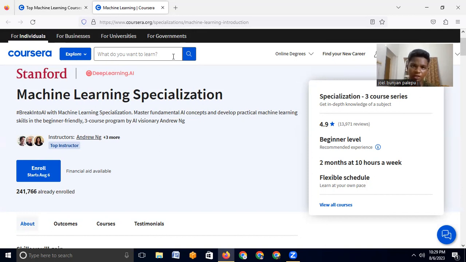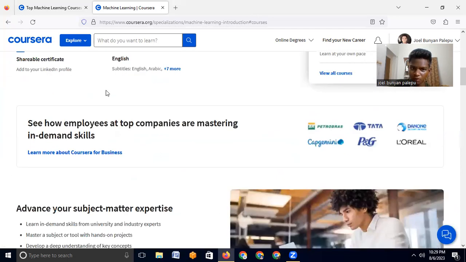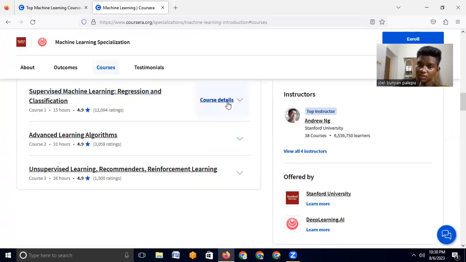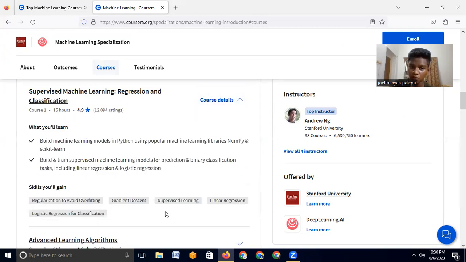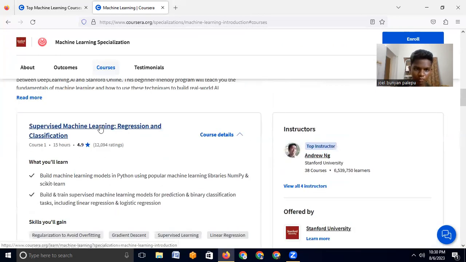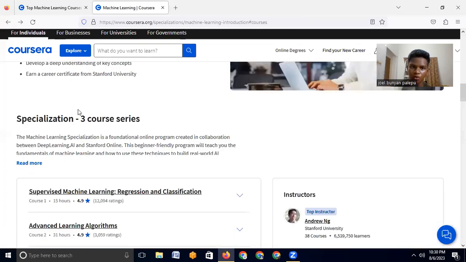We have a lot of things to learn in machine learning. Again, if you want, you can just take this course for free also. Click on this enroll button, and you can just select, I think, no, sorry. So what you could do is you can just click on courses, right? These are the three courses. So this is actually a specialization. It consists of three courses. You can just go to the first course. You can click the link of the first course, and you can directly go to the course or audit the course. I'll show you how to do that.